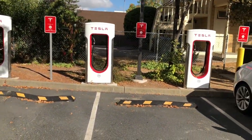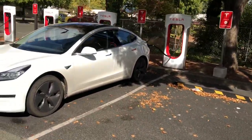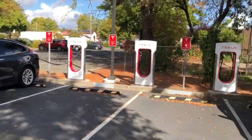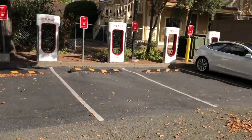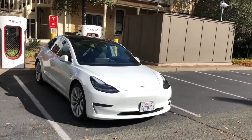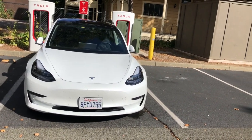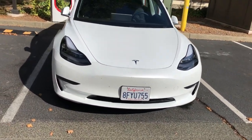So the etiquette goes like this. You want to stay at least one charging unit from the other car. As you can see, this one's at 3A. You see this one? It's over at 4B. This is the Model X over here. So again, you want to try to stay away from any other vehicles as far as you can to keep that charging up. Just to give you an idea, when I first plugged in, it was at about 80, 85 kilowatt hours, which it can go faster. I've seen it upwards of 112, 115, and that's usually ideal. But as it starts getting more and more charged, around 70%, it really does start to slow down, but that is a way to protect the vehicle.